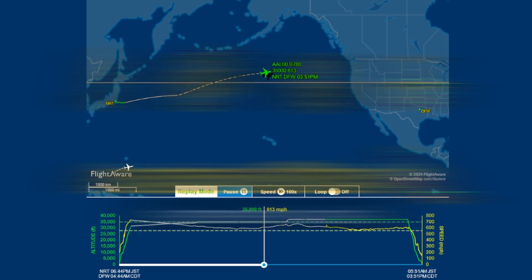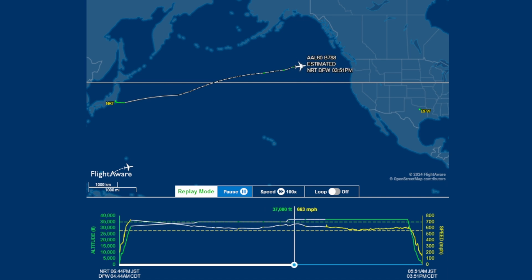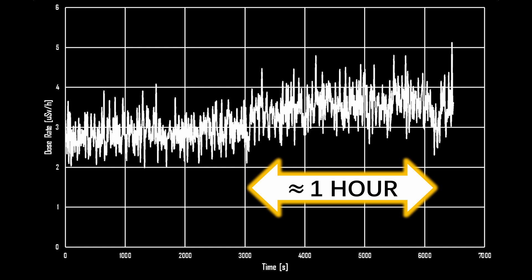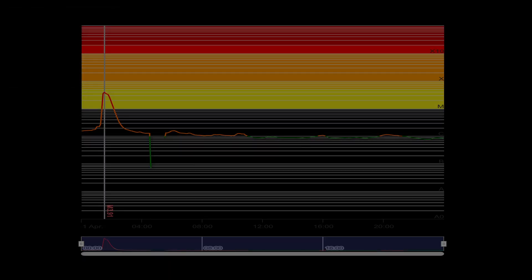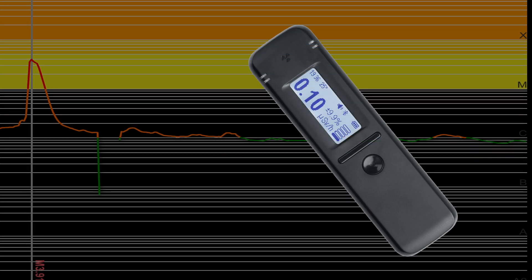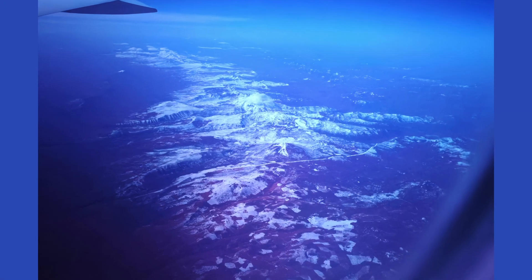I didn't manage to collect all of the data from this leg of the trip — perhaps I fell asleep, or maybe I was busy counting the number of rivets that hold the wing to the aircraft body and calculating their combined tensile strength. In any case, there is a lot of missing data from this trip to Dallas. What I did notice was a slight increase in the background levels as we approached the continental United States. At one point the levels peaked at 5 microsieverts per hour. It might be a complete coincidence, but at about the same time, and for the same duration, there was a minor solar flare, so perhaps an increase in the x-ray and gamma radiation was detectable. The RadioCode also saw an increase in the levels at the same time. Whilst flying over the United States, I did get a rather splendid view of the Rocky Mountains.